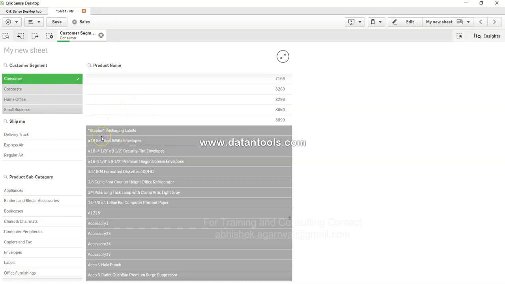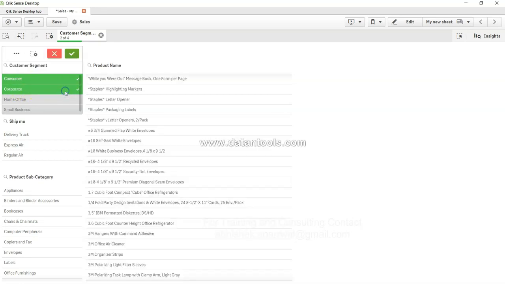So as I mentioned, dark gray indicates that it is not at all related to the selection that we have made, and a light gray in this case indicates that it is allowed for the selection. So if I go ahead and select it, it allows the selection and does not change the first selection. Now whatever is indicated in the white, we can further select, right?